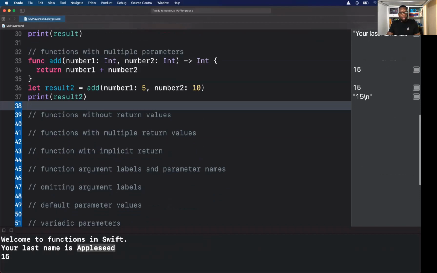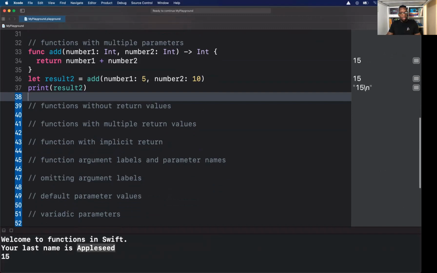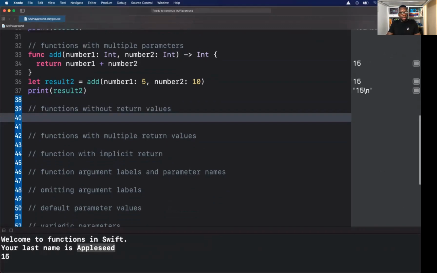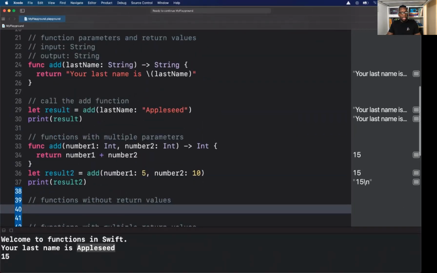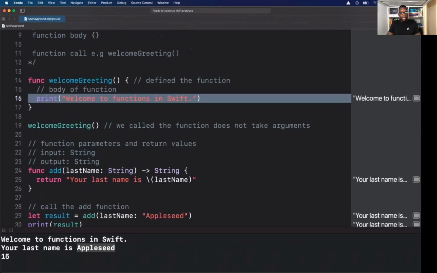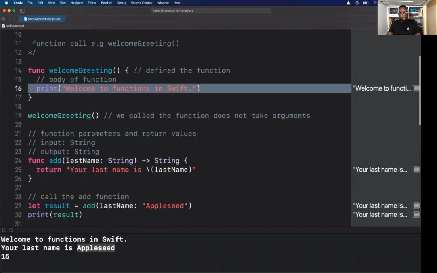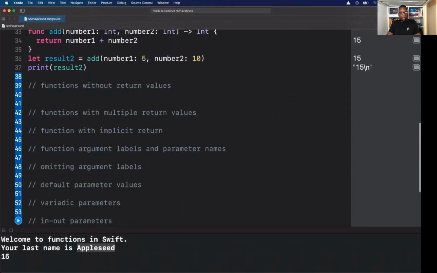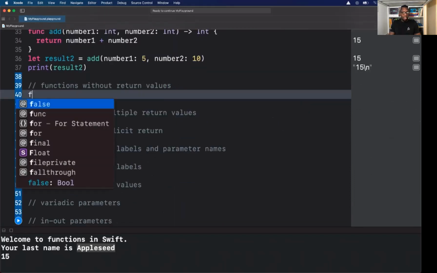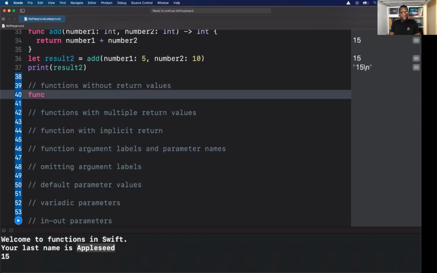Next, we'll talk about functions without return values. Okay, so here we kind of did that earlier. We had a function here without a return value, right? We had welcome greeting, didn't have a return value. So here I could also write a function, again, just for more practice, without a return value.